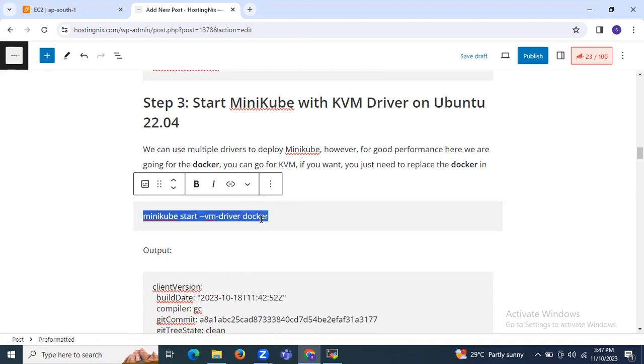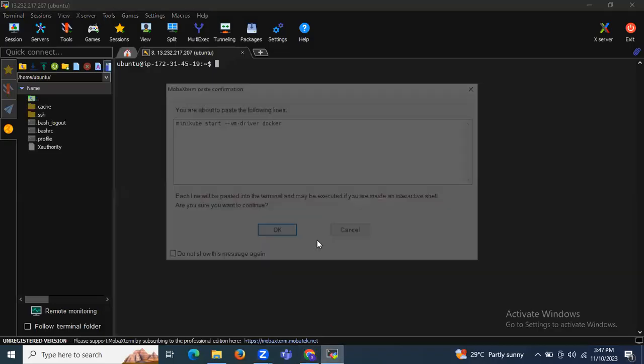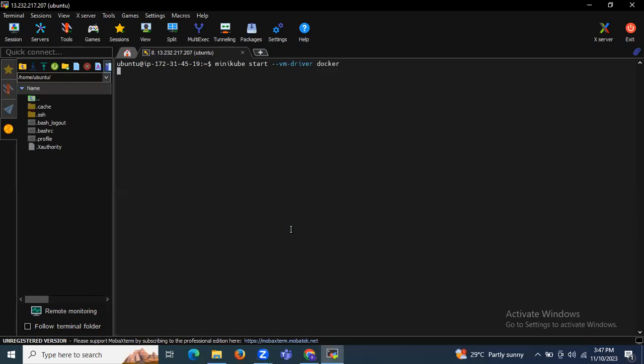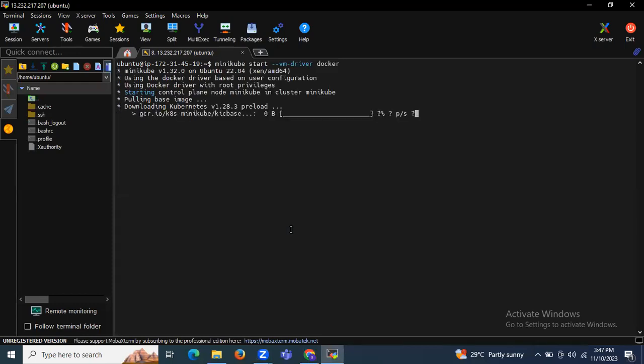Okay. So let's start our Minikube using Docker. So the command is here: minikube start --vm-driver=docker. That means KVM. So as you can see, it's starting our Minikube. It takes a few seconds. Wait for a few seconds.